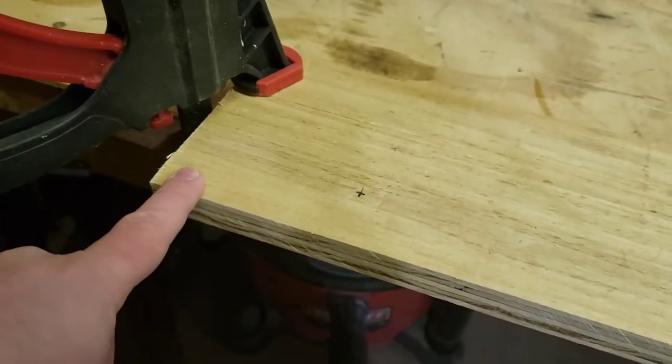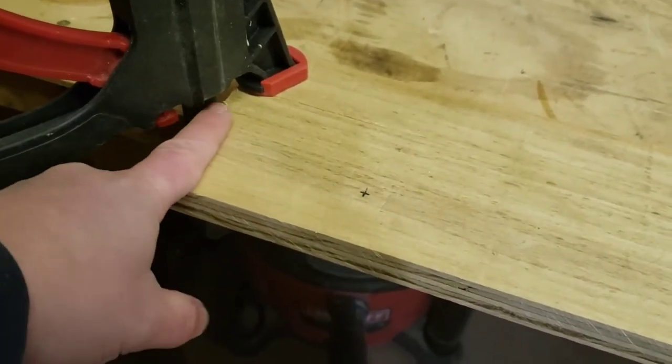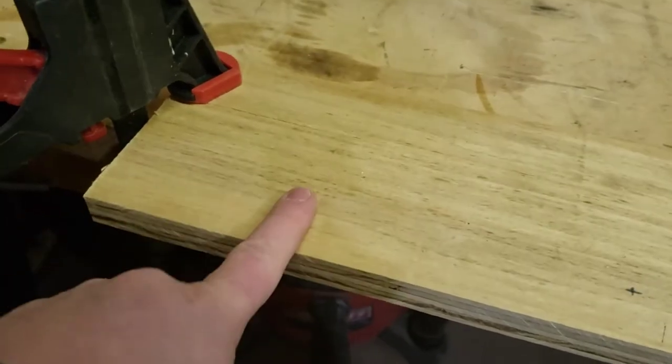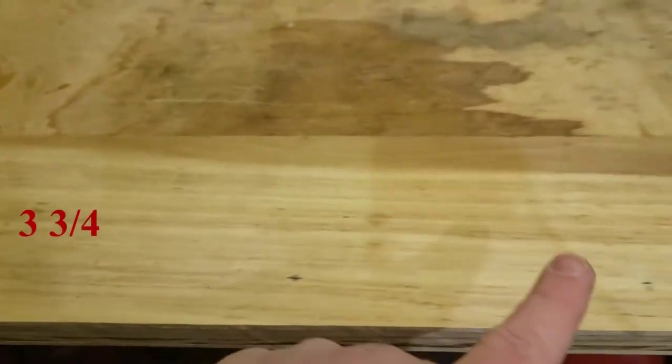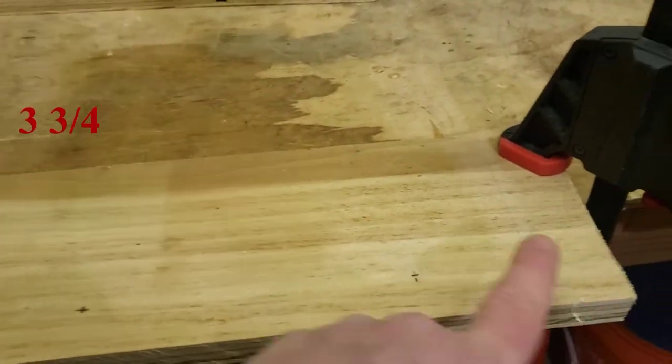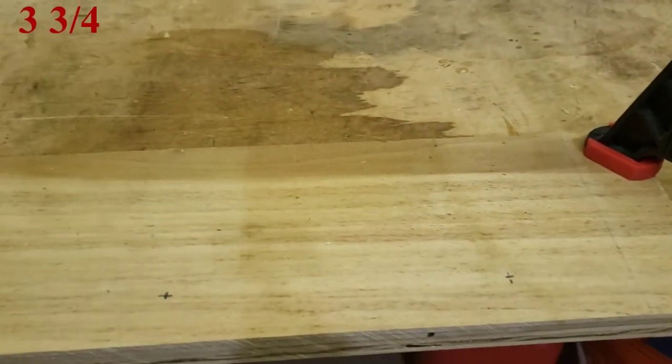Because we're putting the end caps on here, it's going to take up 3/4 of an inch. So it's actually 3 1/4. And then you just go 6 inches, 6 inches, 6 inches, 6 inches. And then you should end up, you know, 3 1/4 from down here as well.